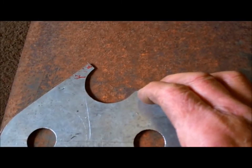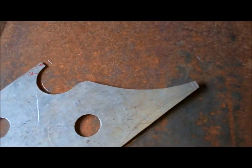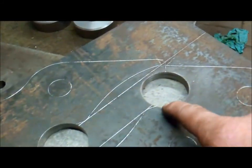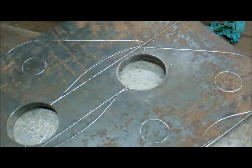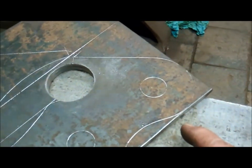I'll cut the holes first and then I shall mark the steel out. I've got those two holes cut through the plate and I've got the lugs marked out where they need to be cut.